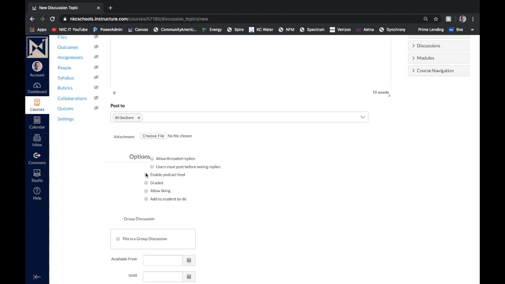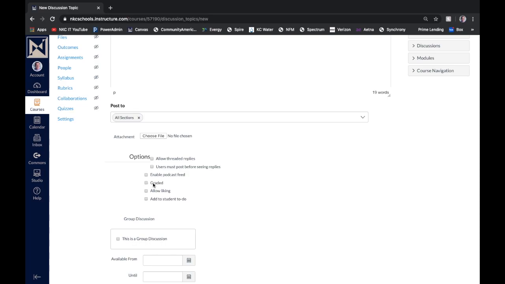And then you have some options down below here for discussions that are a little unique. So allowing threaded replies. What this means is you have a main post, a main topic. So a student responds to the main post, and then other students respond back to that student's response. They're all going to thread together so that way they can be collapsible and threaded and kind of grouped together. That may be one that you want to choose for your discussion. This is a great one right here as well, that users must post before seeing other people's replies. This will force students to actually have to post their own information before they can actually see other kids' answers.